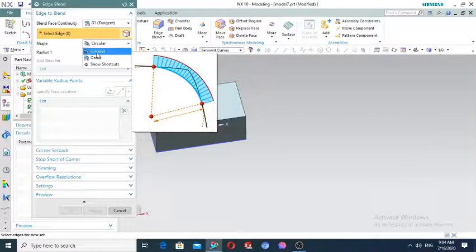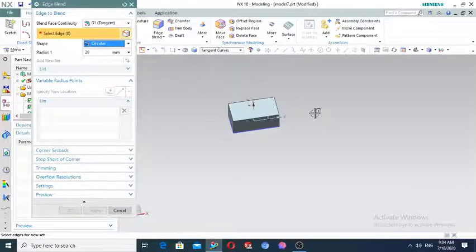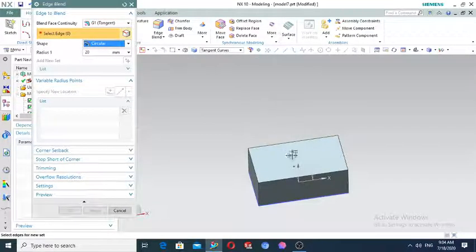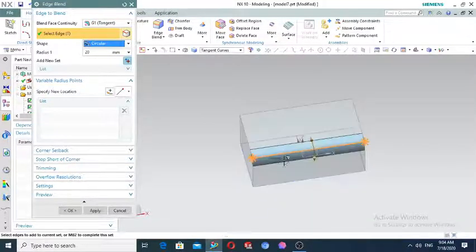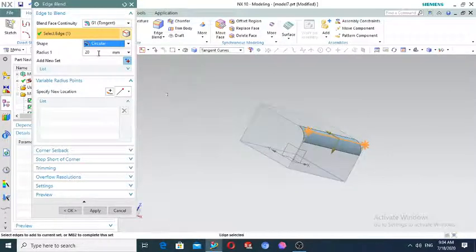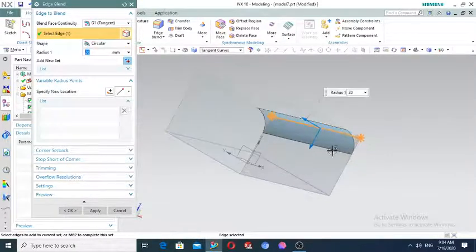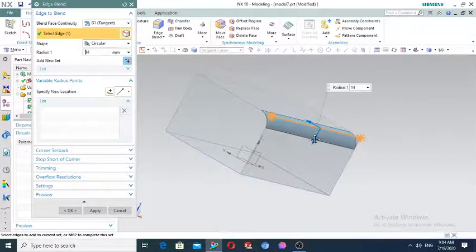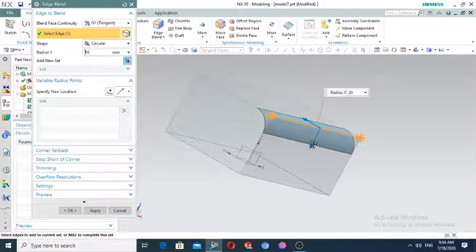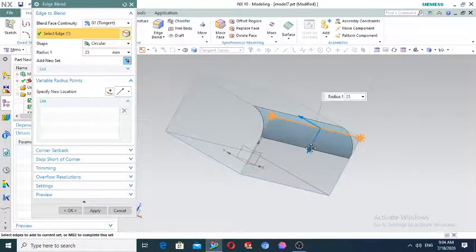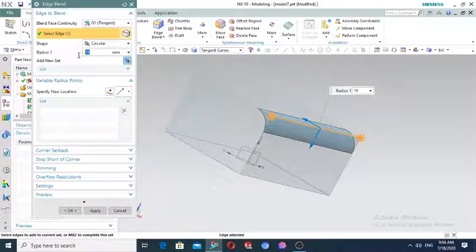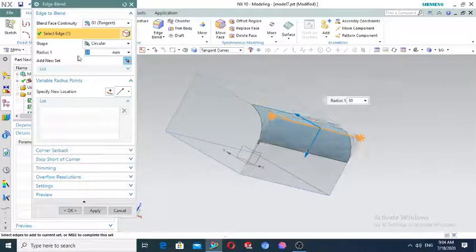Firstly, we will see the circular edge blend. If you select any edge, it will be made rounded. You see, the radius is 20 millimeters, and you can change the values by hand, dragging and dropping these arrows. It is changed symmetrically.